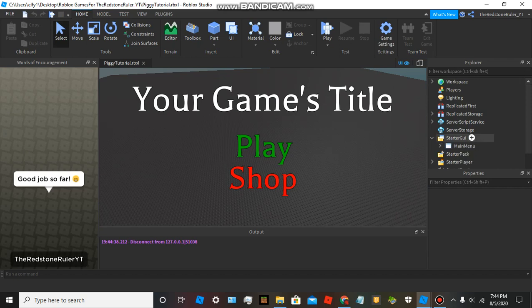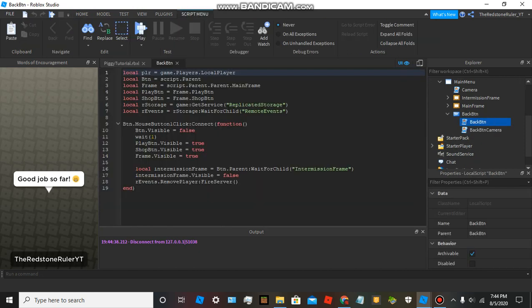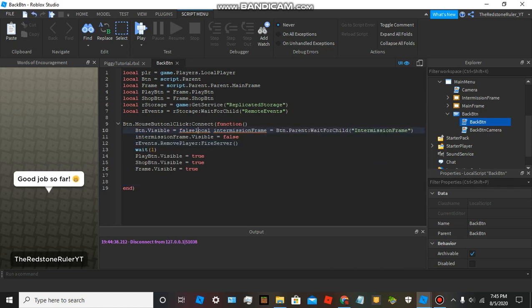So if we were to go to the game, no, not the game handler script, it's actually in the back button script. If you just select the whole script, then press and hold with your mouse, you can drag up and see that little arrow. Then you can just drag it to the spot, and you just press where the local thing is.